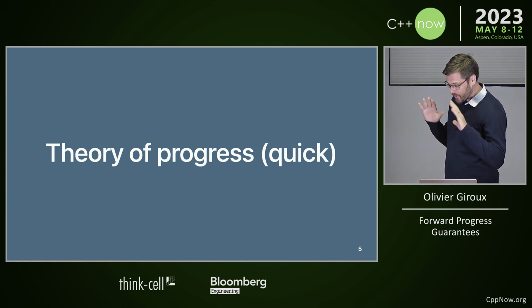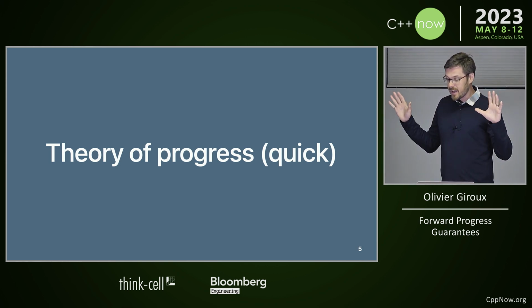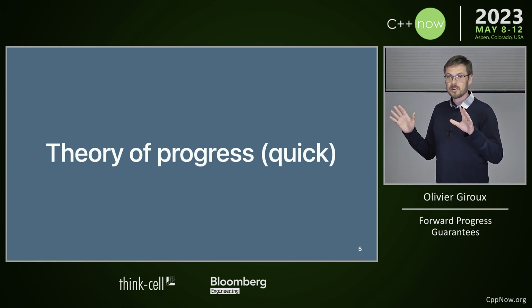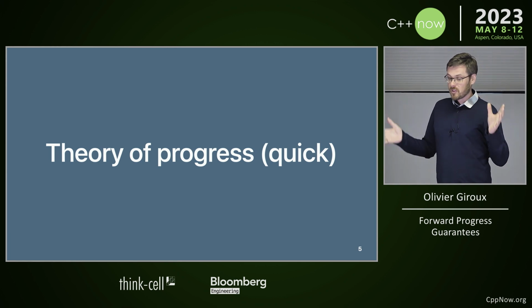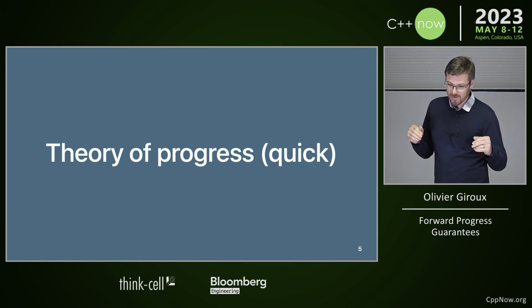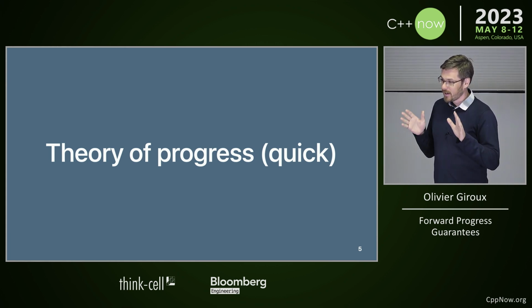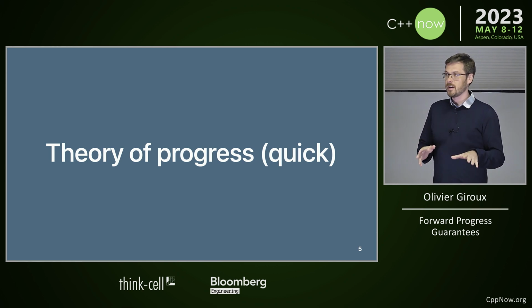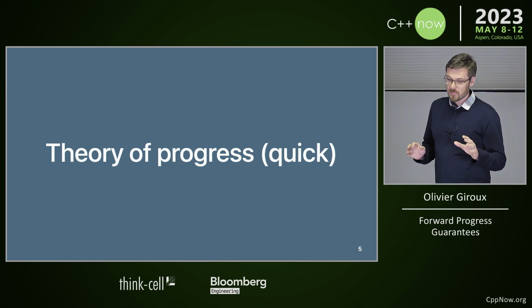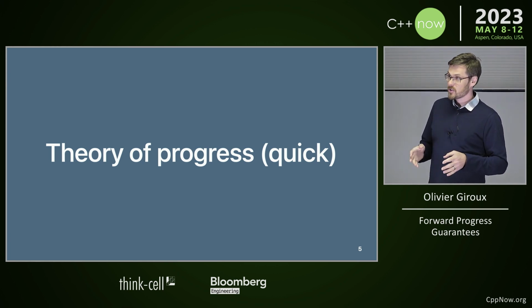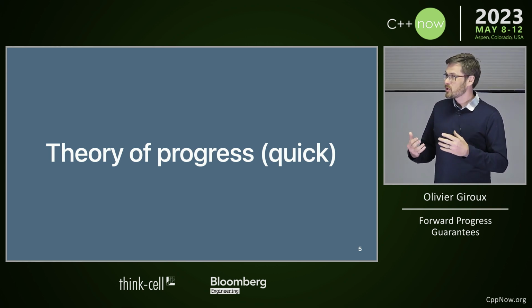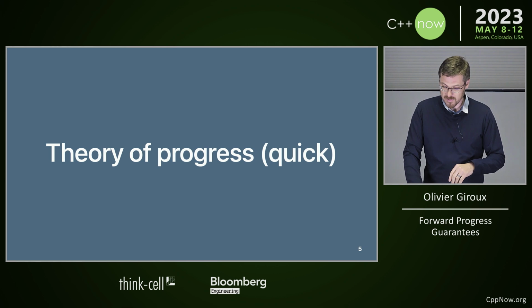Okay, so we're going to visit every facet of progress in C++, bar none. We're going to visit every corner, and I'm going to tell you where the defects are hiding right now. And if people want to write papers, you're welcome. Okay. But before that, I'll give you a quick introduction to the theory of progress. What I mean by this is covered in a seminal paper by Herlihy and Shavit called On the Nature of Progress. But I'm only going to give you the little bits that we need before I build up the examples from C++.